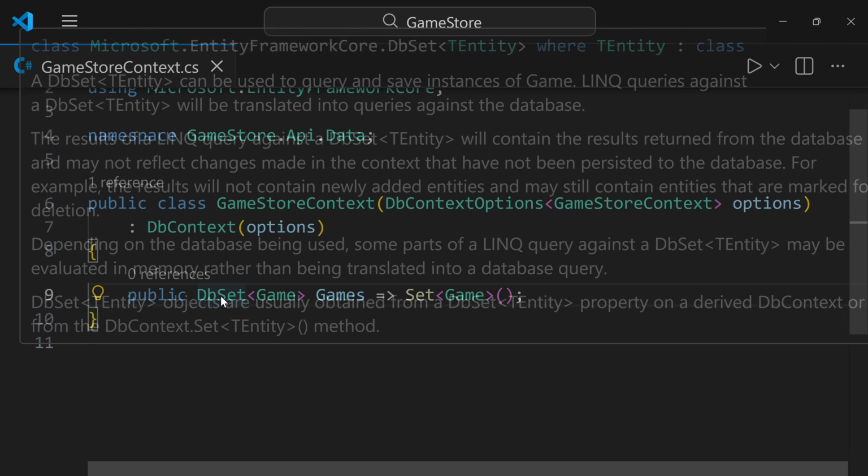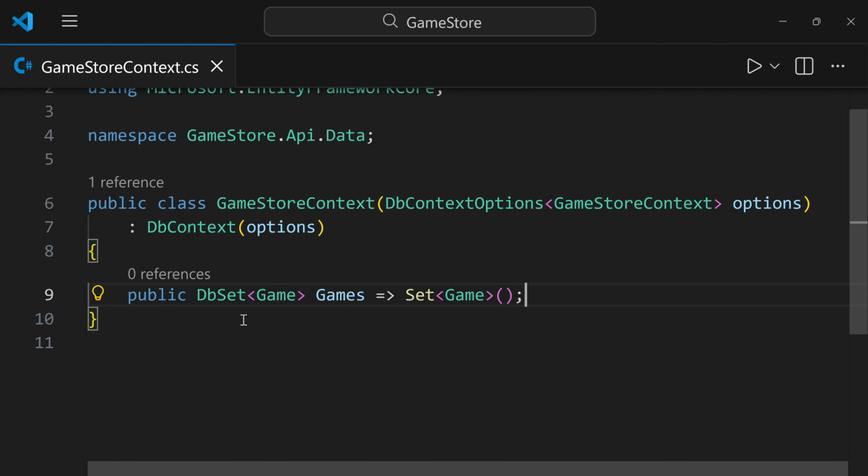So this DbSet is really an object that can be used to both query and save instances of Game in this case. And any LINQ queries that you send to this Games object are going to be translated into queries against the database. And just like we defined the set of games, we also want to define a set for our genres.